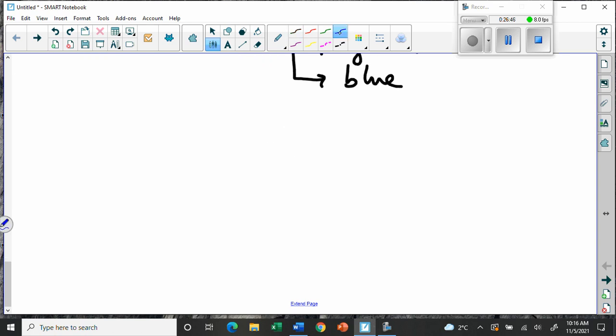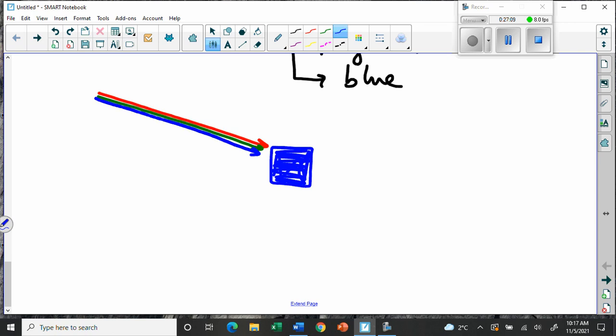So, if we have a blue object, I'll just reiterate this blue object here. Okay. Now, to symbolize white light, I'm going to use red, green, and blue as a mixture. So that's really what white is. It's a mixture of all three. It's actually a mixture of other colors too, but we'll get into that in a second. Okay, so the red, the green, and the blue are the three colors.